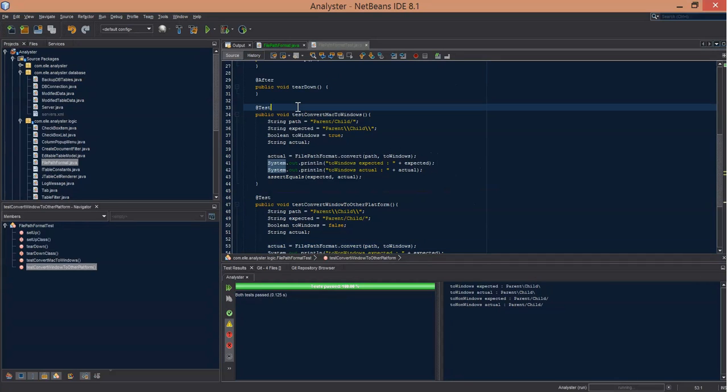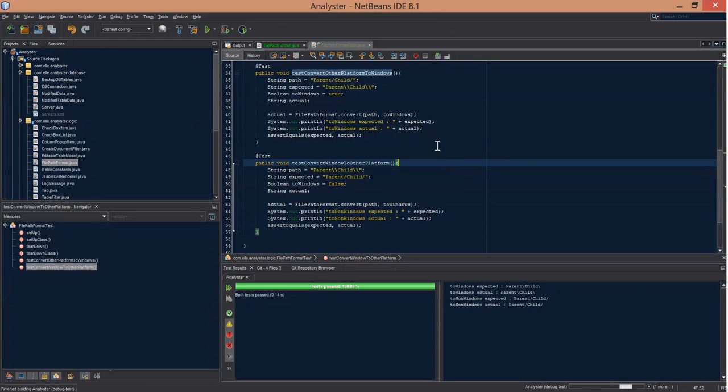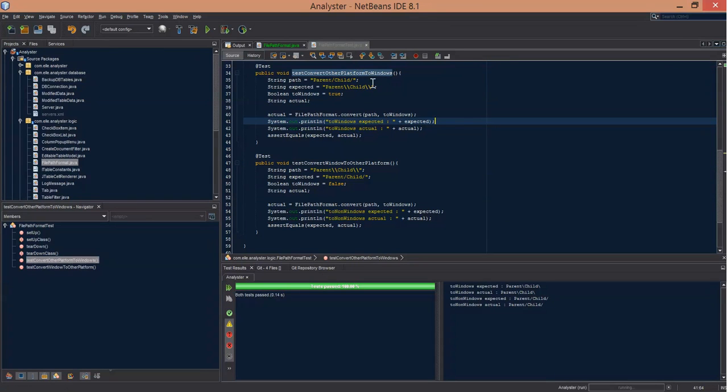Here's my tests. As you can see, tests. I'm using JUnit, and I have 2 tests that I wanted to test for this. So I wanted to test the convert Mac to Windows, and as you can see, I'm going to pass it a Mac. Well, this should be convert other platform to Windows. Again, refactoring. Because as you can see, it kind of doesn't really match. But yeah, that should work just fine. And I'll go ahead and run that again. So, anyways, convert other platform to Windows.